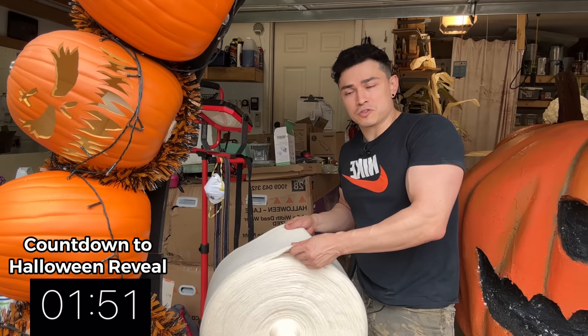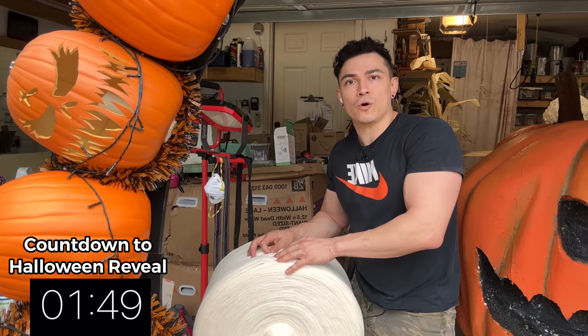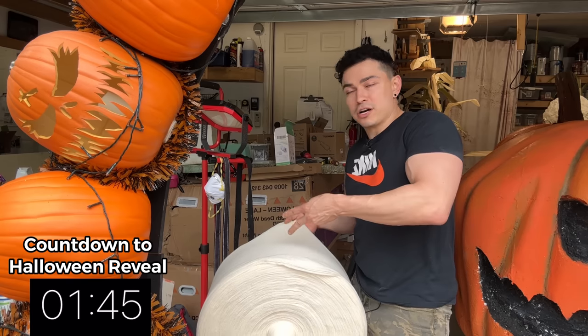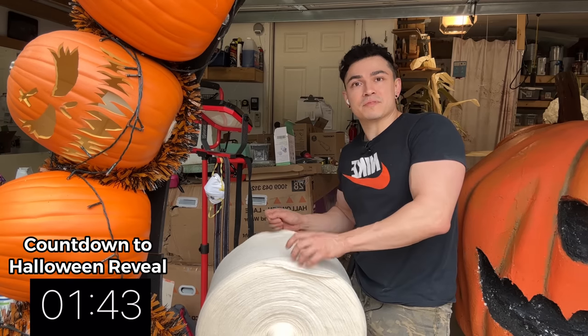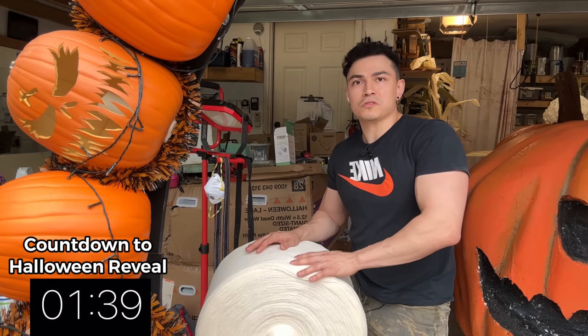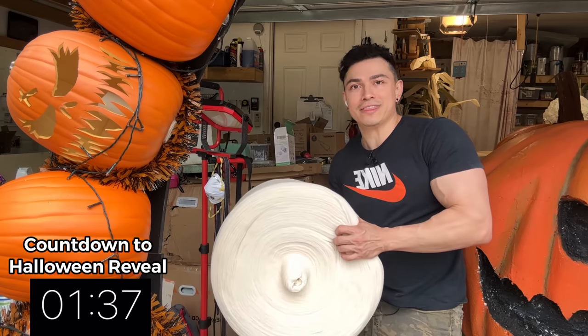There's different styles, but I always get an X-Acto knife or a sharp pair of scissors, and after stretching it out nicely, I'll cut some holes into it or make some slits into it. I'll make like 200 slits per section. The more holes, the better. So let's get started with this.